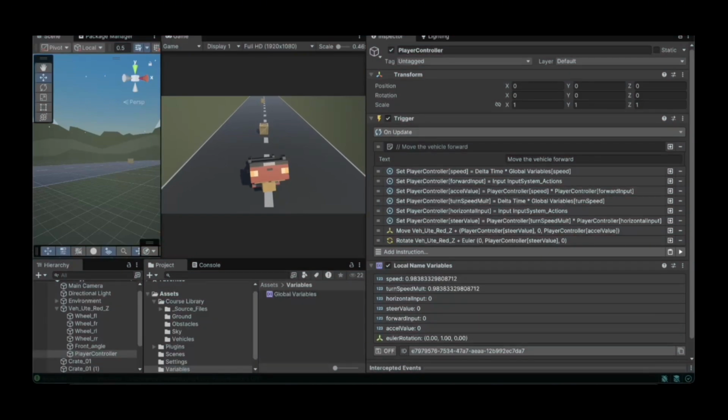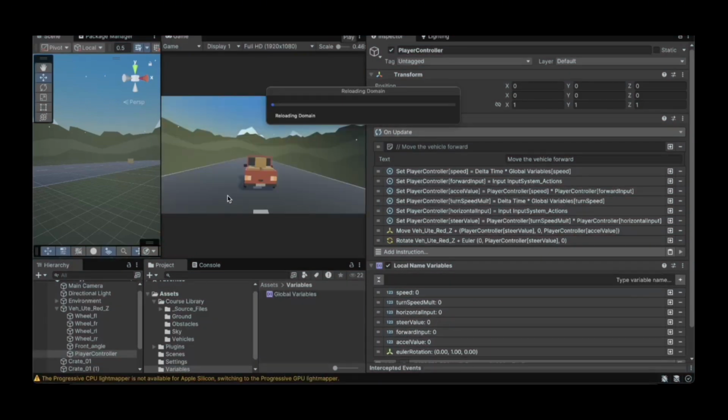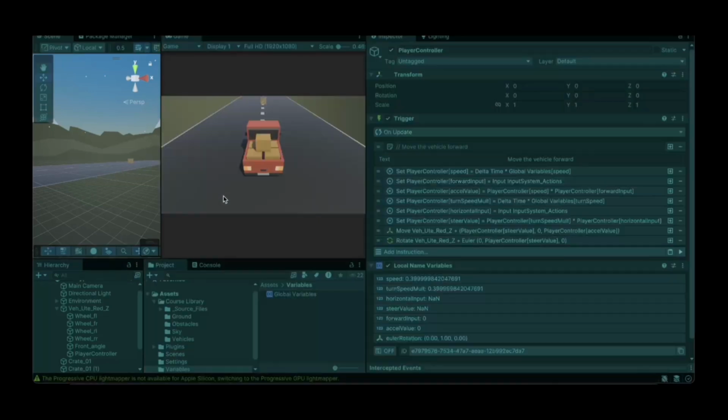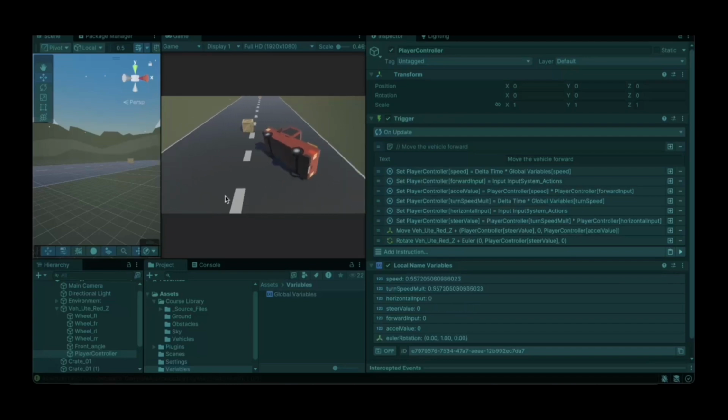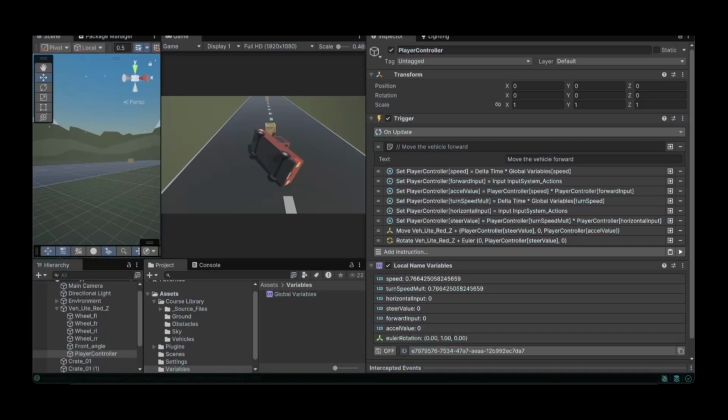Let's reset that. The physics are just letting it go. And the steer value, you can see the steer value right there. The rotation is a little less though.